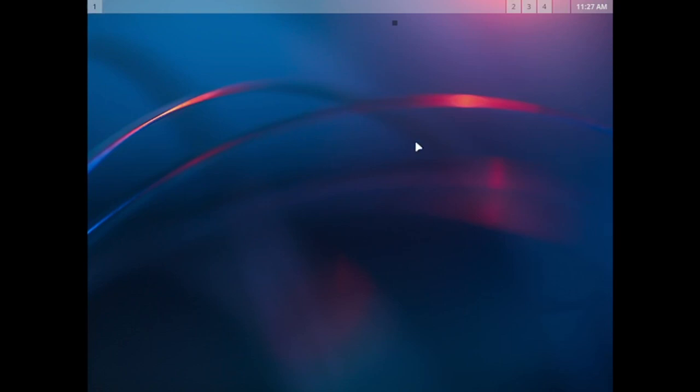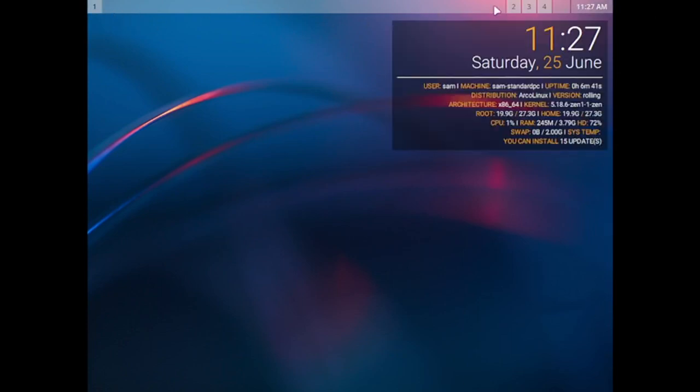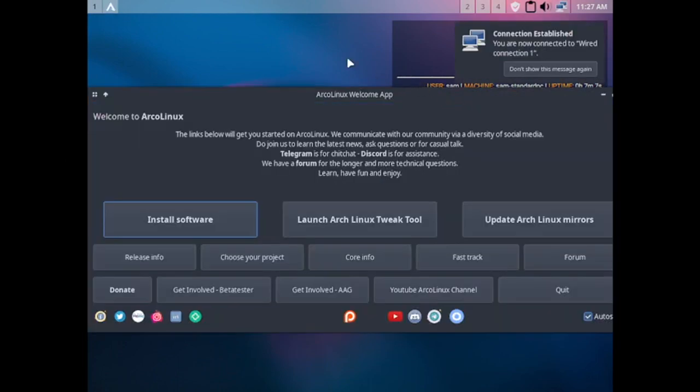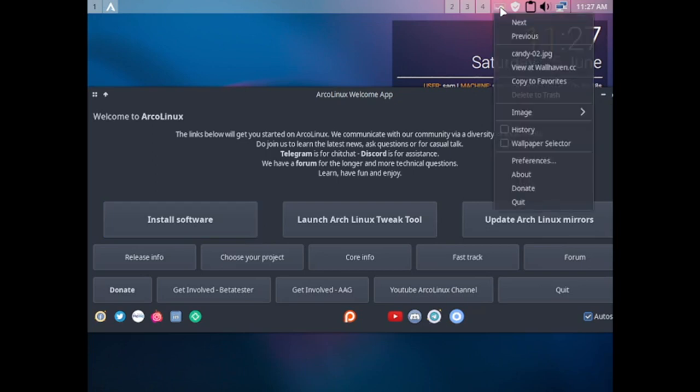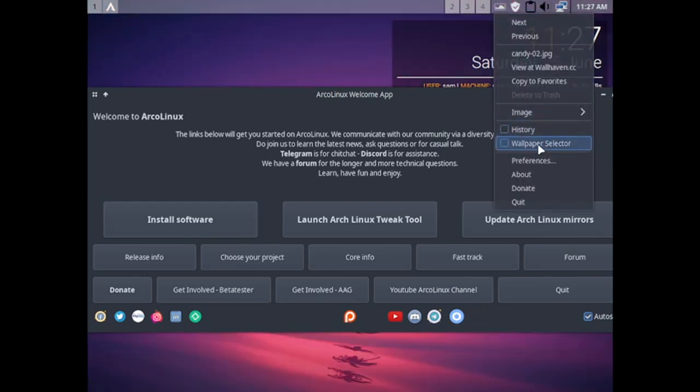It is just a plain display with a top panel where you have got the session. There are 4 sessions, and this is the conky. This is the same conky configuration that we did in the last video. It looks good, and here you have got Variety, that is the desktop changer and wallpaper selector.